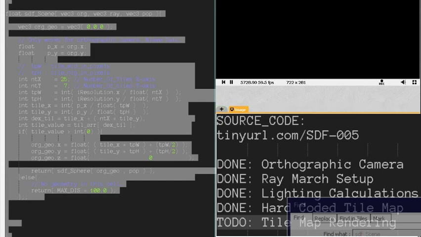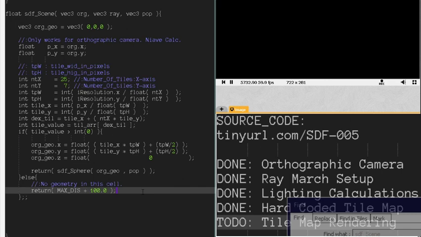Okay, so that is running, and I've got to say, it's not looking good. It's completely black.